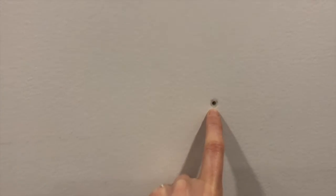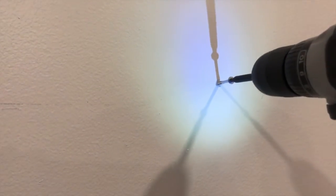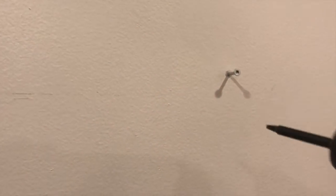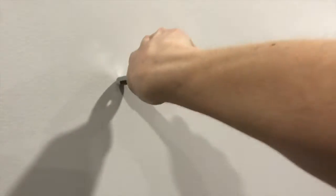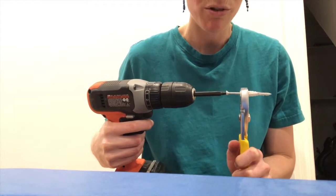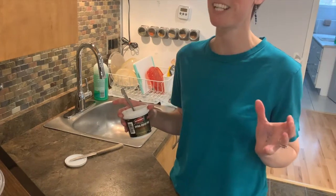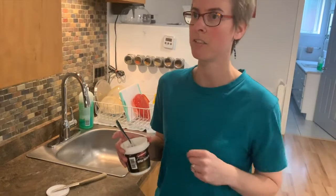So I've got these anchors that I need to take out from where the shelf was. This little plastic thingy. First step is I'm going to put a big screw back in it, because the other ones were really small screws. About to here. And then I'm going to yank this out with pliers. There we go. Now it's out, but there's always this problem that the screw is stuck in it. Now put the drill on reverse and rescue the screw out of its prison.